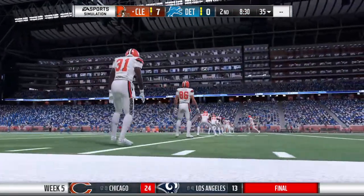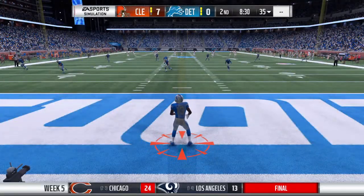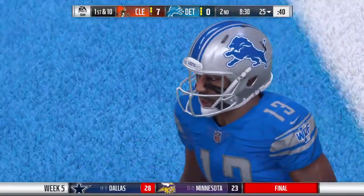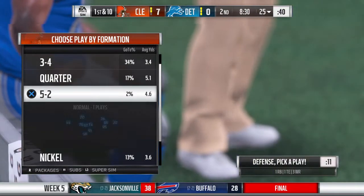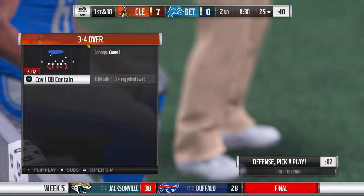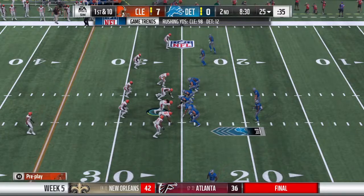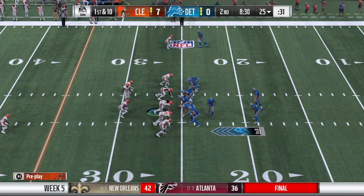The punter Kaiser now out to kick it away. This is taken about 7 yards deep. And he'll put up the stop sign there as his guys will get it at the 25. And Detroit getting set to go now. And last drive, 3 and out. Still a goose egg on the scoreboard. How do they break that goose egg? They've got to find a way to get the ball in the hands of their playmakers, get them some space, and try and make a first down and get some momentum going.